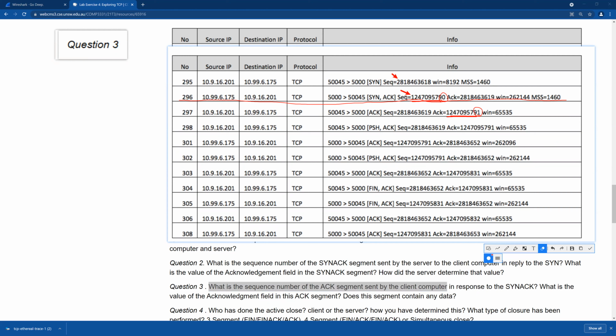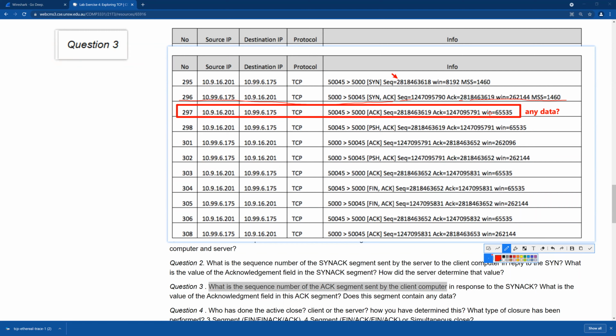So for question 3, which one are we looking at? We are looking at this packet, right? We are looking at the response to the SYNACK. Looking at this packet here, it is asking whether there is any data in this packet.